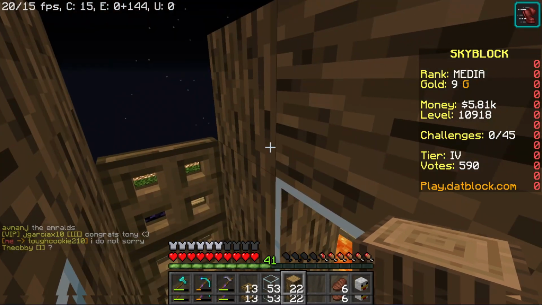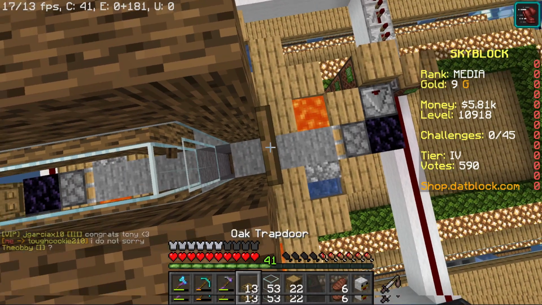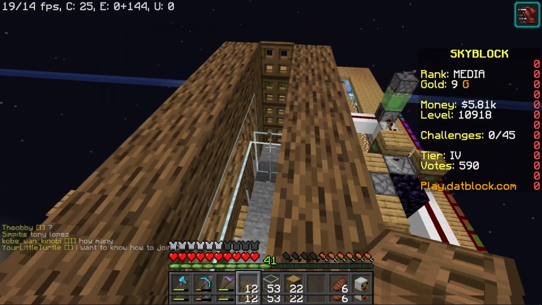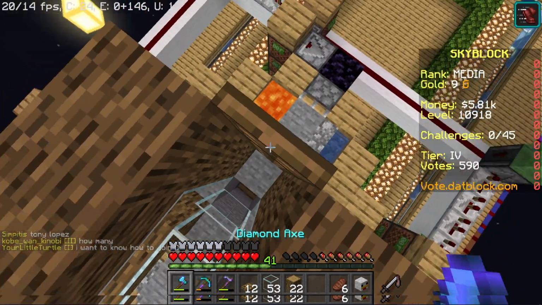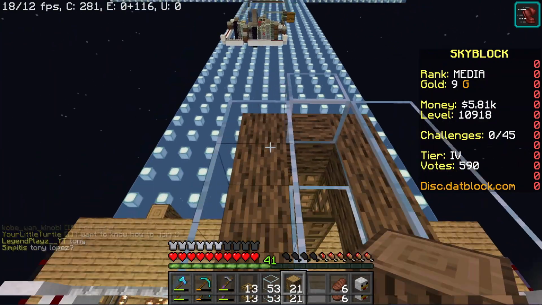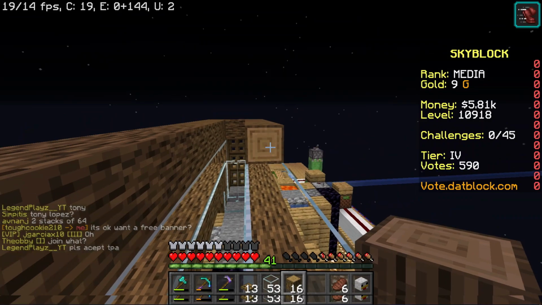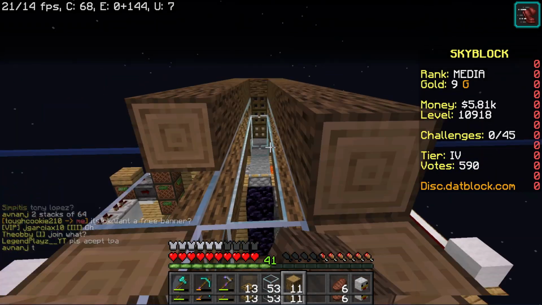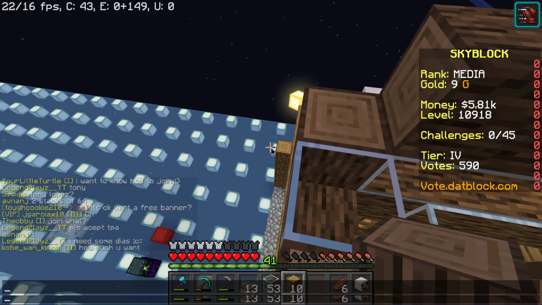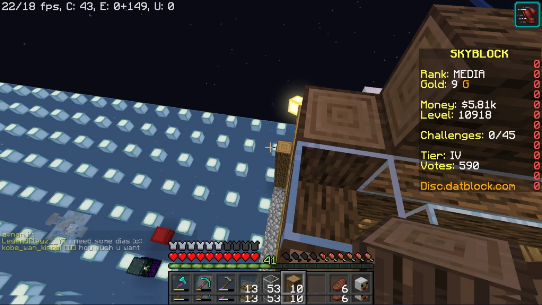There we go. Okay. So, as I was doing here, we can place another trap door. Well, actually, we can place a block. We don't need to place a trap door. We can place a block right there. There we go. And we can place a block here, going over, connect these up. There we go.